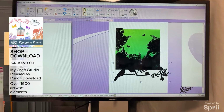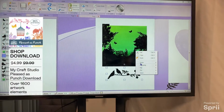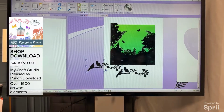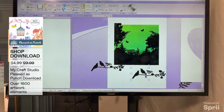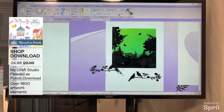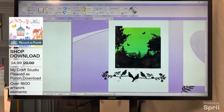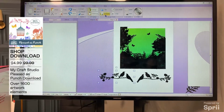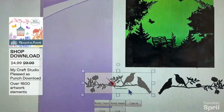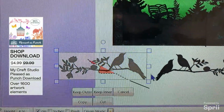So what I'm going to do is scale it down. I'm going to copy it. So I've now scaled it down. So instead of dragging another out onto the page, we'll copy and paste it. And then I'm going to flip this one horizontally, and then crop around here. So if we use our scissors, I can cut just inside there. Just cut the birds away from that section.